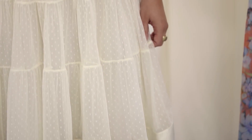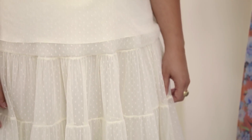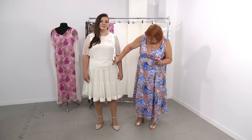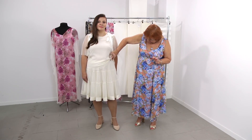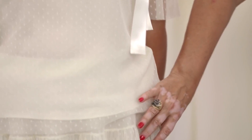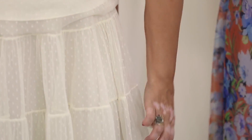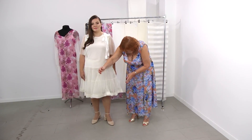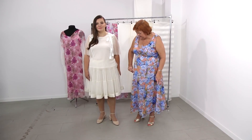The best thing about net is that it's very light. I'll show you the skirt suit and put it on the table to show you the wrong side. Both the skirt and the blouse are very complicated — I want to show you all the details thoroughly. The skirt consists of two flounces. There is a beautiful silk stripe at the bottom, and the lining is also made of silk. The skirt is very beautiful.